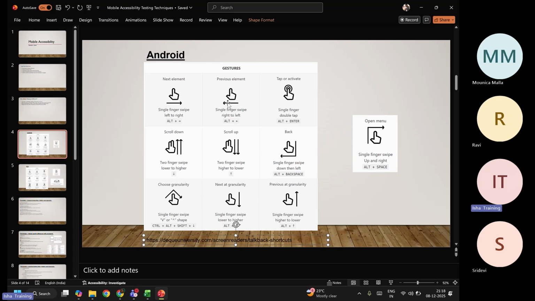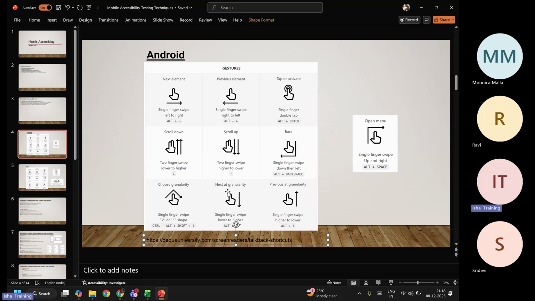Right or left is used for next element and previous element. Once you choose the element here, these options are used to select some category. For example, if you want to navigate between headings, you do this gesture and select headings from that list. Then you use swipe up or swipe down to navigate between the headings.